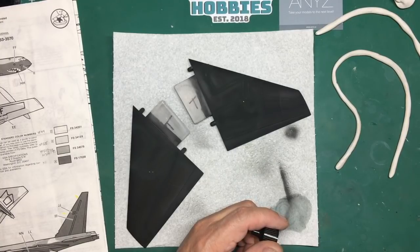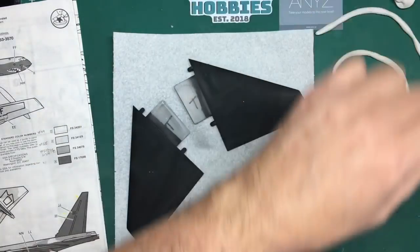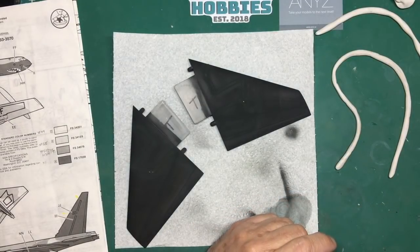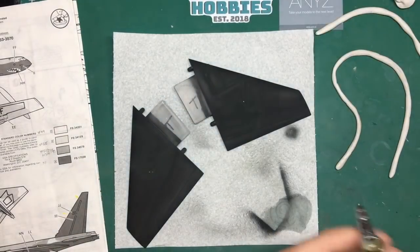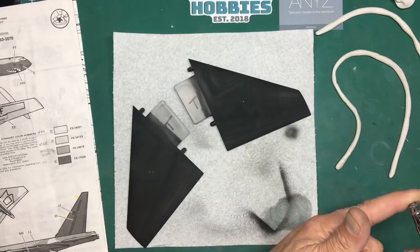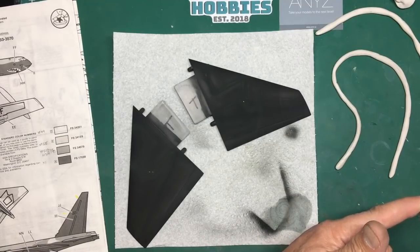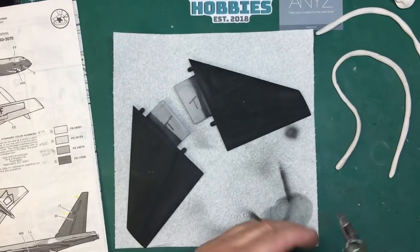1, 2, 3, 4, 5, 6, 7, 8, 9, 10. There we go, 10 drops of that one. Now, I think I'm just going to add a drop or two of thinners. Two drops of Vallejo thinners. And I'm just going to put my finger over the end and blow that back to get it all mixed up. I'm not going to put anything in the airbrush because I don't want to contaminate this paint with anything. And this should get it all stirred. Okay, so we've got that all mixed up in there now.